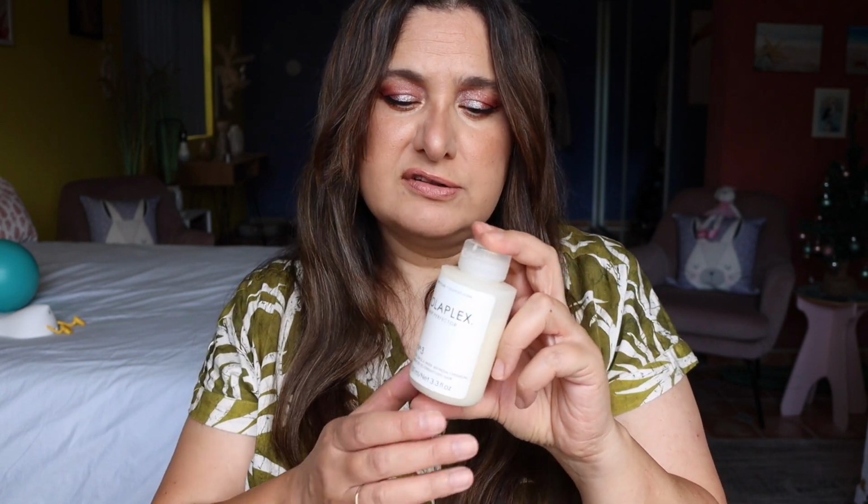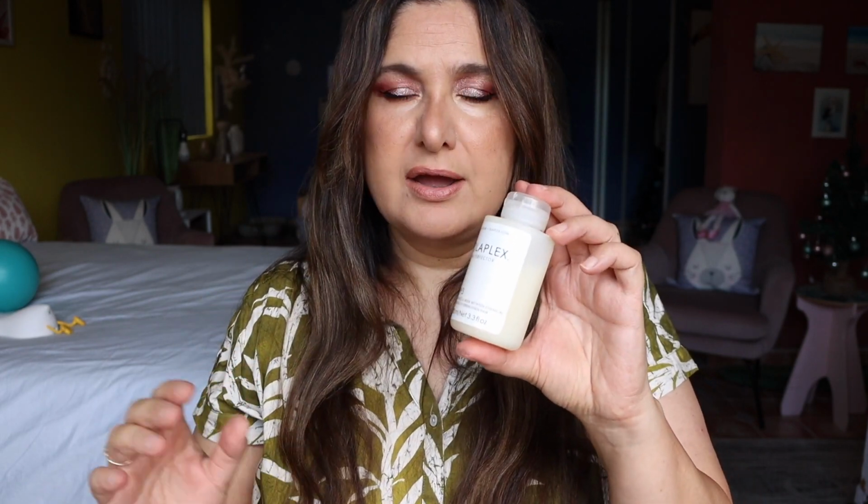They do recommend that if you are going to be hair coloring your hair, to sort of ease off on this, because of the fact that it tends to remain in your hair. When you are going in with bleaching, it can not take as well because you've got the Olaplex in your hair. Now, it's kind of like a double-edged sword because obviously when you are going in to bleach your hair and you do request to have it done safely, they do put the Olaplex drops in.